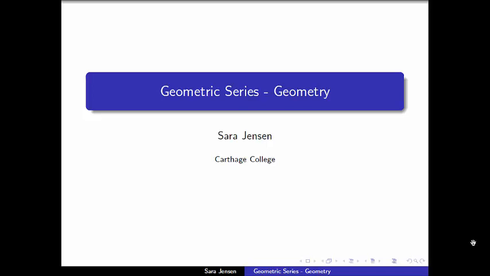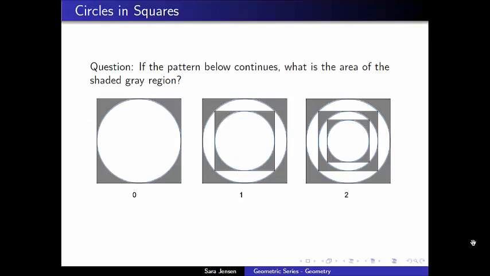In this video, we are going to look at some really interesting examples of fractal art and see where we can find geometric series present in these visuals. So what I'd like to look at first is an example of a repetitive pattern. That's what a fractal is, where I have the first few stages of the pattern shown below.